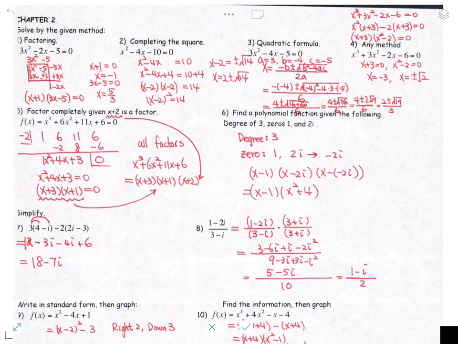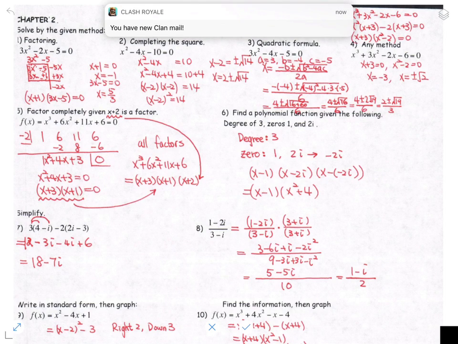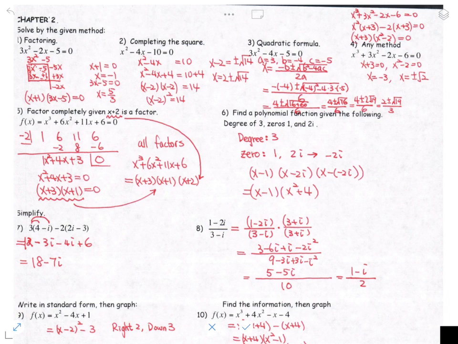Number 3, quadratic formula. Nothing much needs to be done here. All you have to do is identify the parameter values for a, b, c. A is the coefficient for the quadratic term, B is the coefficient for the linear term, and C is your constant. So we have A equals 3, B equals -4, and C equals -5. Plug it into the quadratic formula. So the final answer is 2 plus or minus square root of 19 over 3.